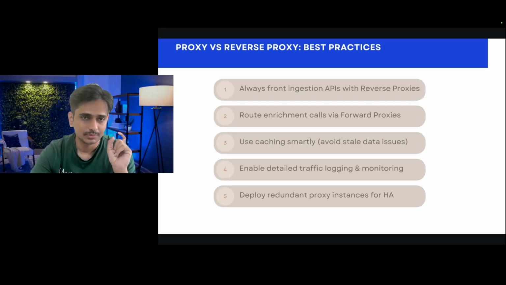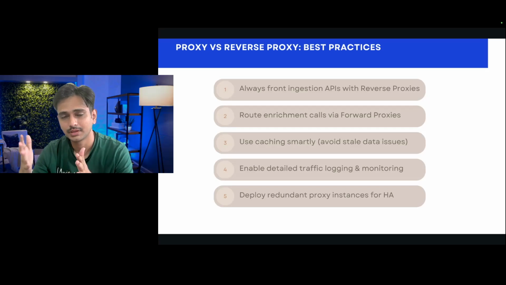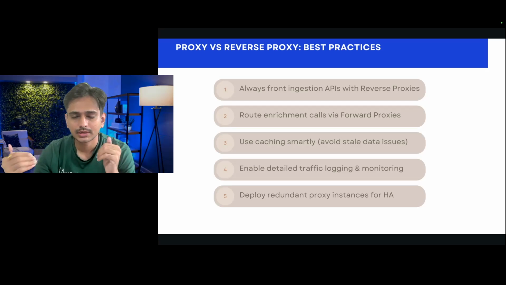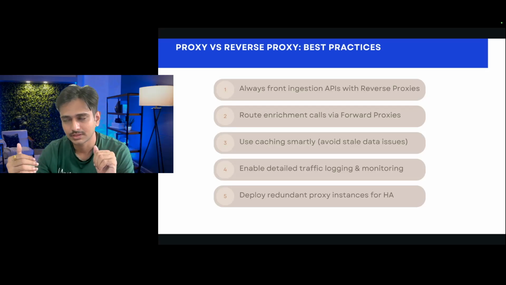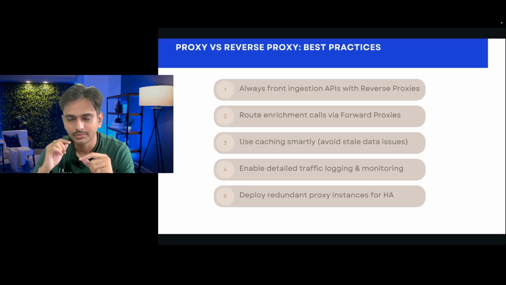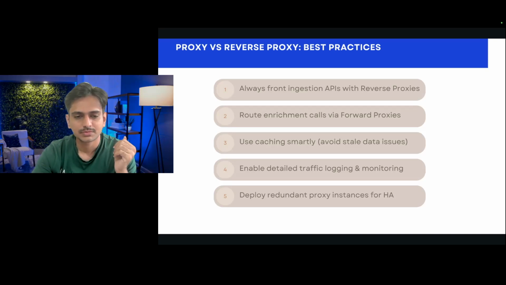Also, enable observability. You need to keep on monitoring, because, as I said, the proxy might be a single point of failure if something goes wrong. So you need to log both inbound and outbound traffic. That is where you get the complete picture of how many requests are coming in and going out, and what the volume of data coming in and going out is. All that can be monitored. That is a best practice, and you can make the best utilization of these proxies. Also, please ensure there is redundancy for proxies to avoid outages, and avoid redundant requests coming in so that your proxies are not overloaded. These are the key best practices you can think of.